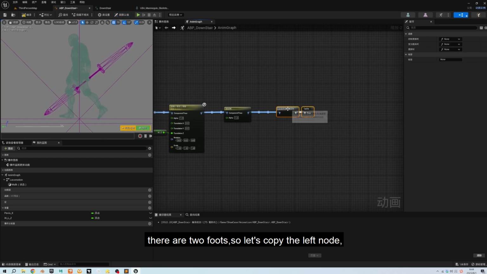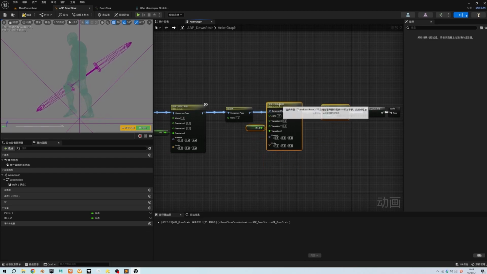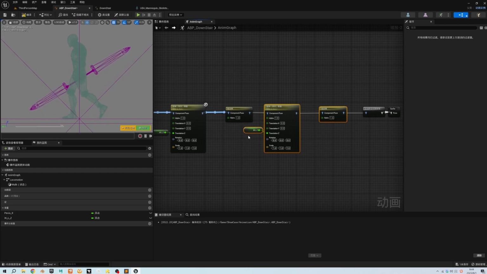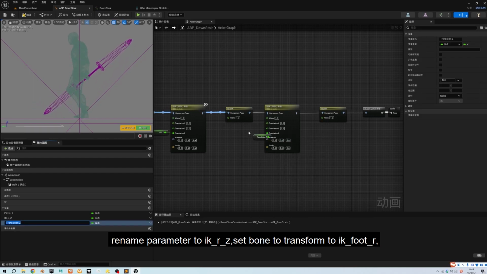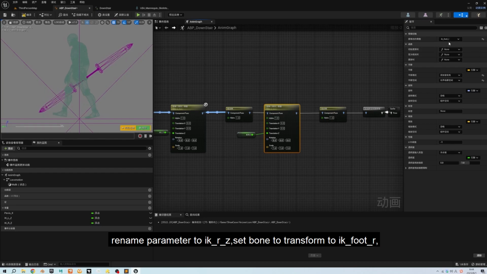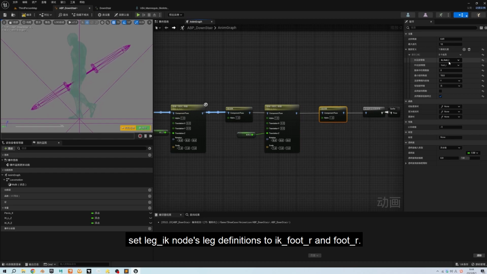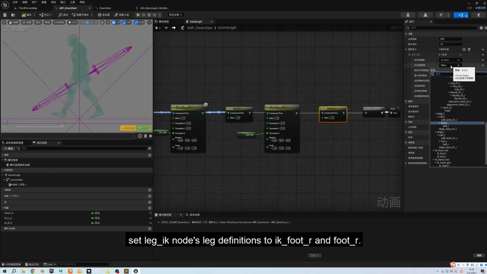There are 2 feet, so let's copy the left node. Rename the parameter to ik_r_z. Set bone to modify to ik_foot_r. Set the leg_ik node's legs definitions to ik_foot_r and foot_r.